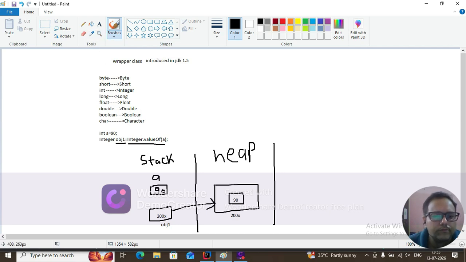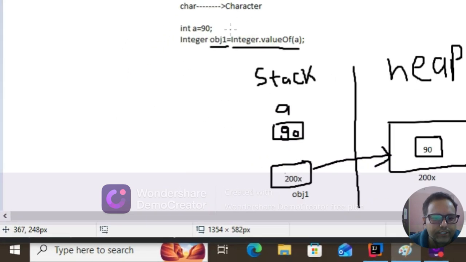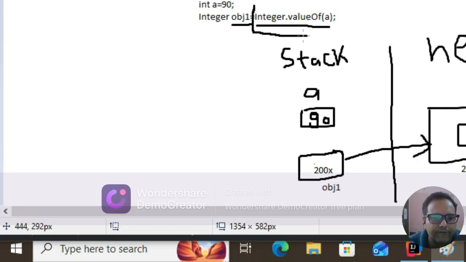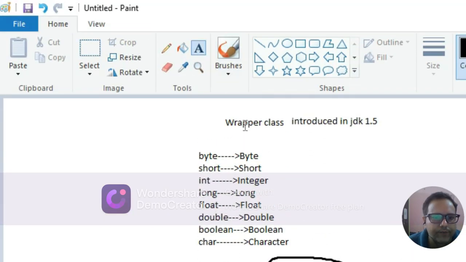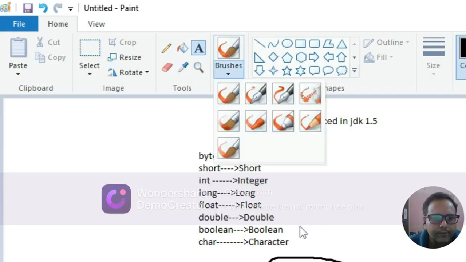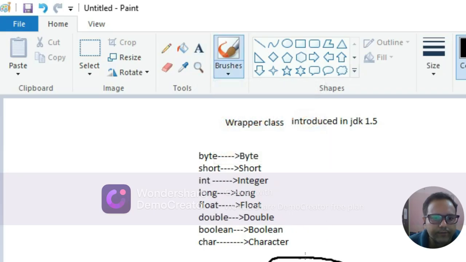Now this concept is converting a primitive data type value into an object. Here we are converting a primitive data type value into an object, remember.